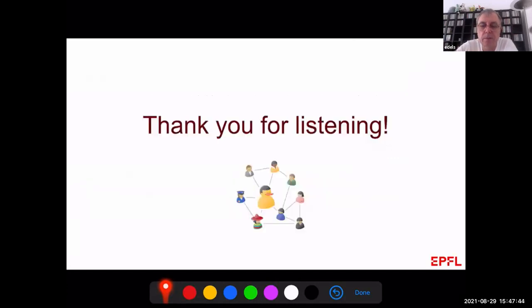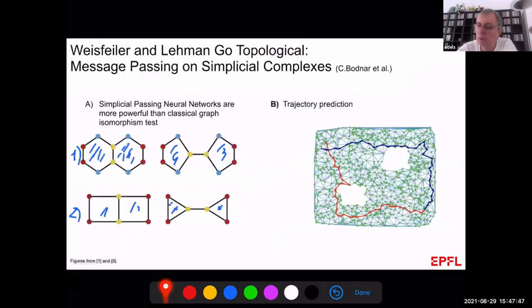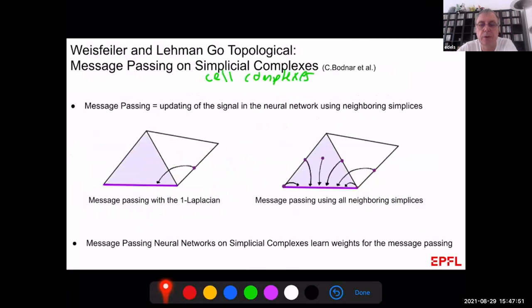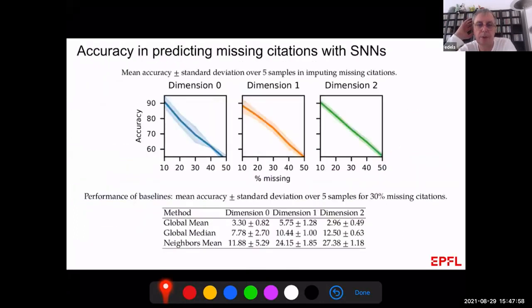If you go back to the graph where you compare 0-dimensional, 1-dimensional, and 2-dimensional, you had these graphs with the accuracy earlier. When you look at the 0-dimensional, at 40% of the data missing, it seems the variance goes to 0. Is that an accident? So in here, the accuracy is around 60%, and this interval is the variance. It's very close to 0, the variance.